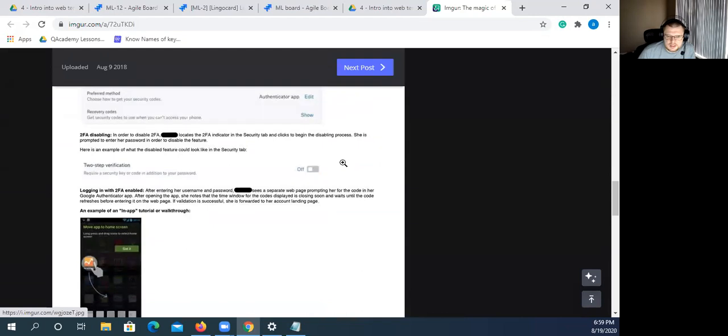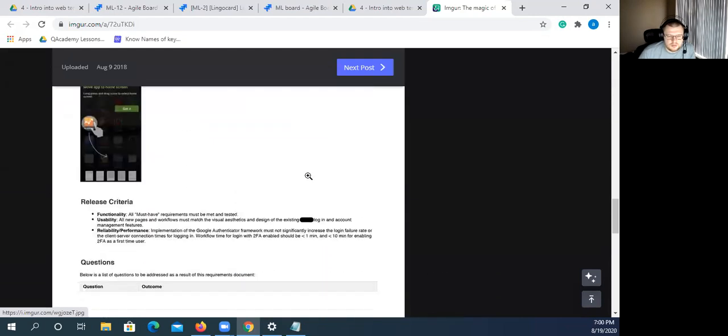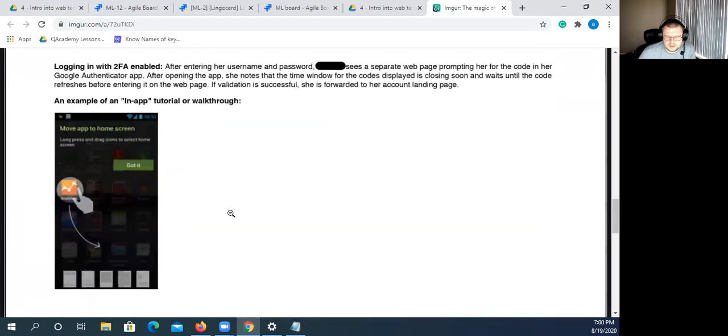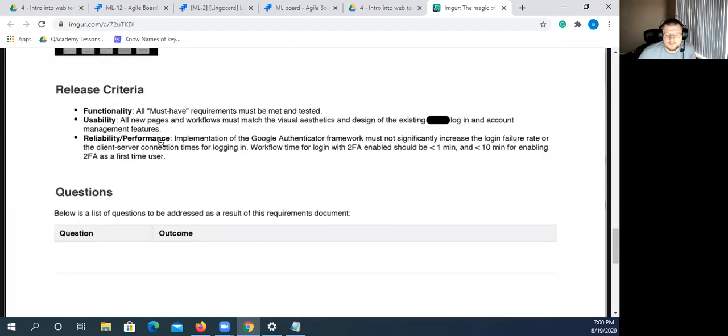Your goal as a tester here is really to make sure there are some criteria, like acceptance criteria and release criteria, so that once the story based on this documentation is completed, it is following them and doing what it's supposed to.